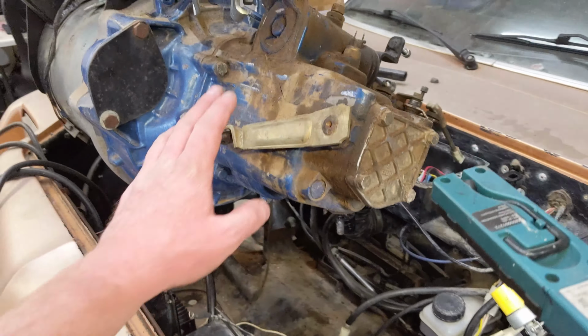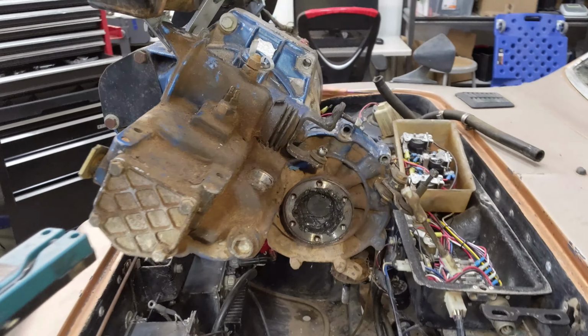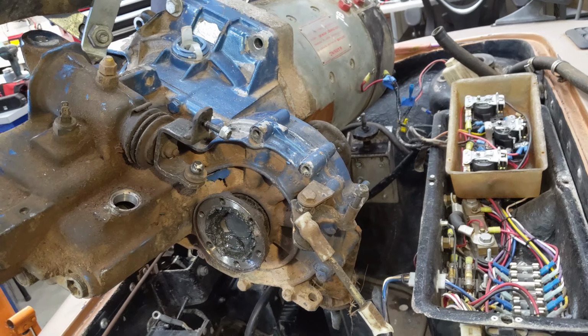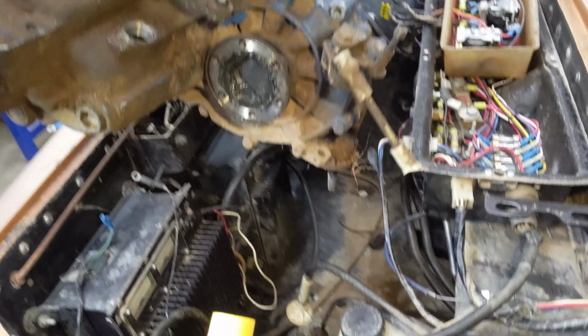For whatever reason, the transmission on this car is painted blue, so I'm gonna clean it up and repaint it because I think that's cool. But you can see down where it fit, I'm gonna clean all that up, take the opportunity.